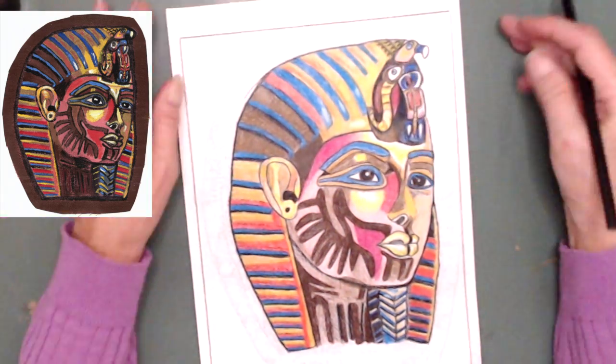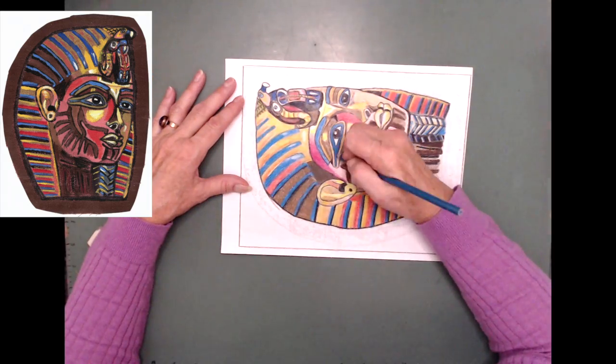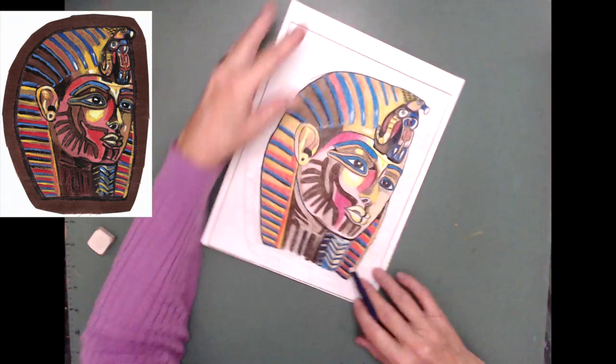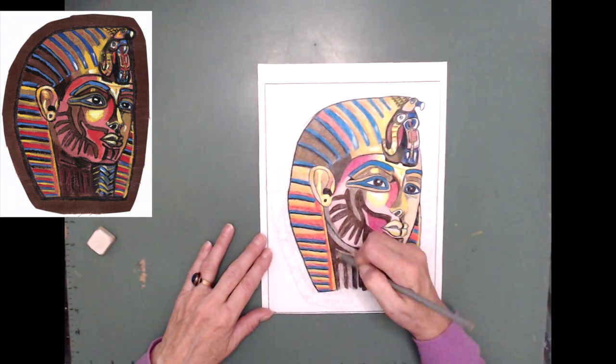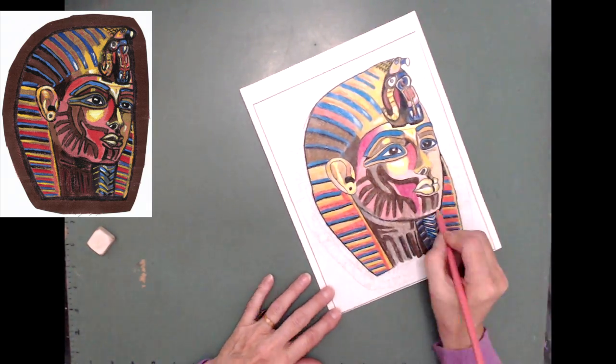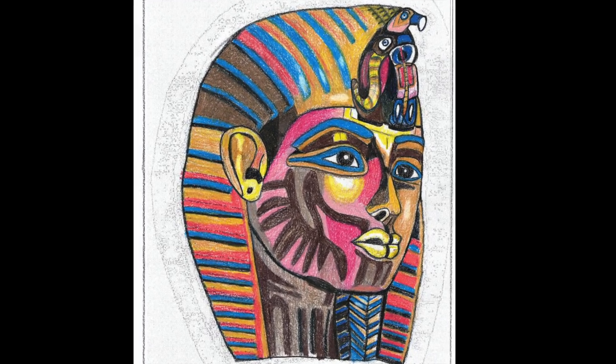I have many more Egyptian stencils, and I'm going to do more coloring book pages using my stencils because it's so much fun to see them from a stencil, having done them as paintings, and now as a pencil crayon drawing.